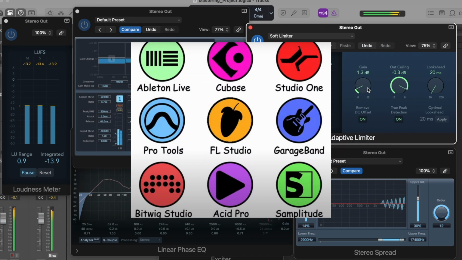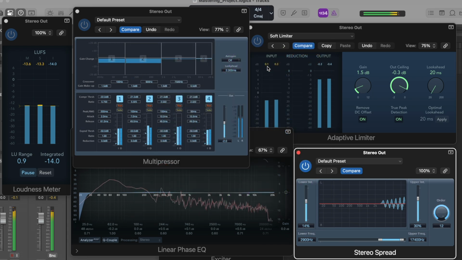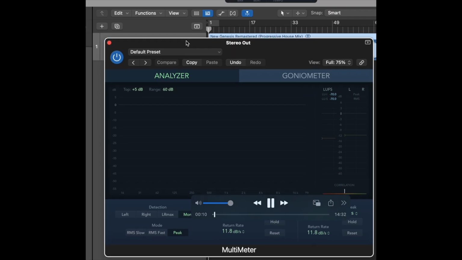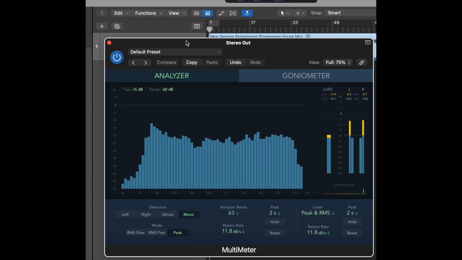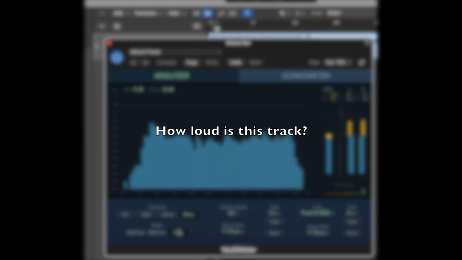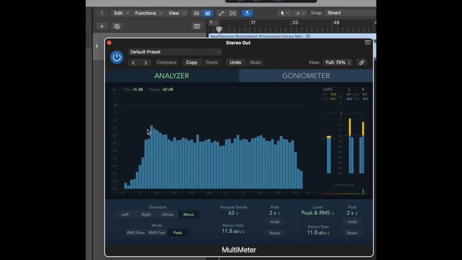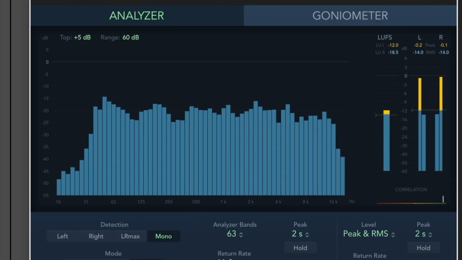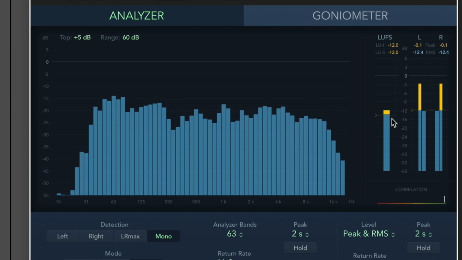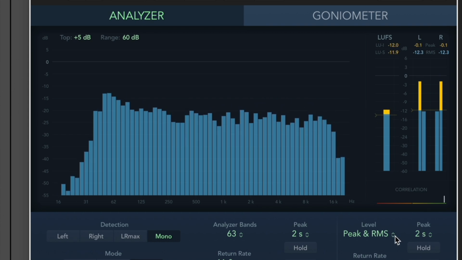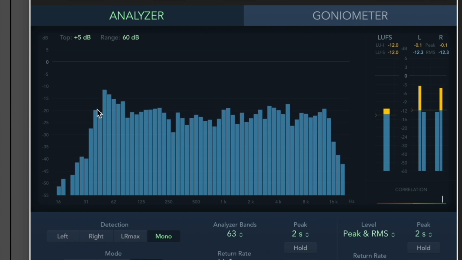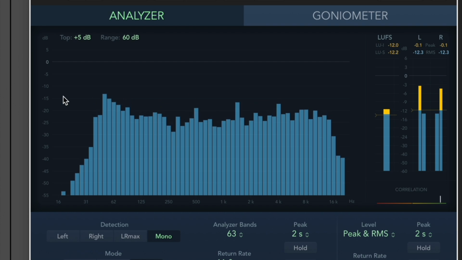Basically, this is similar to a lot of the other DAWs that people use for music production. So what are we looking at here? First thing, this thing's called the multimeter. I like to use it to analyze the overall loudness, or RMS, which stands for root mean square. In a nutshell, it's the overall average loudness of the track, right? We want to maintain control over that. We don't want it getting too loud. If things get too loud, you start degrading the audio, you get distortion, it's not good. So that's the first thing I put on. I want to see right out of the gate what everything looks like.